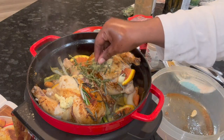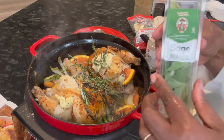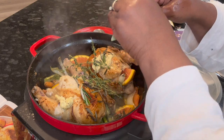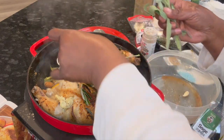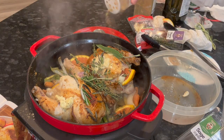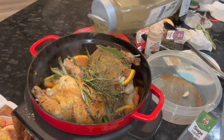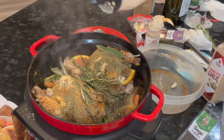I'm going to put a little bit more water in to see if I can get some gravy. I think I have some sage. Here's some sage. I'm going to put a little sage in here too. Come on in, you should taste lovely. And not only that, we're also gonna put a little more of this on top. We're also gonna put a little thyme on top. But you go ahead and cook. I'm gonna also put some onion powder and garlic powder on top.